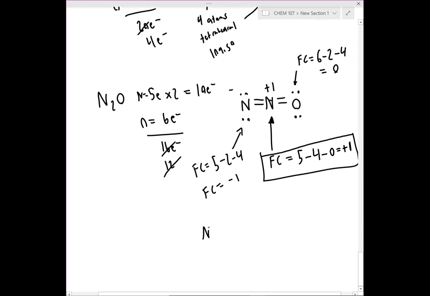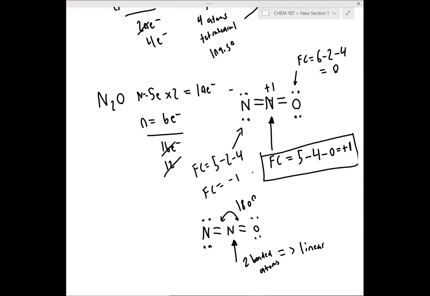Redrawing this structure, so we have the following structure for N2O. Looking at our central atom, we have 2 bonded atoms. So what would the geometry be on our central atom? Linear. Yep, exactly right. The geometry would be linear. And what bond angle does a linear geometry have? 180 degrees. Yep. Does that make sense?